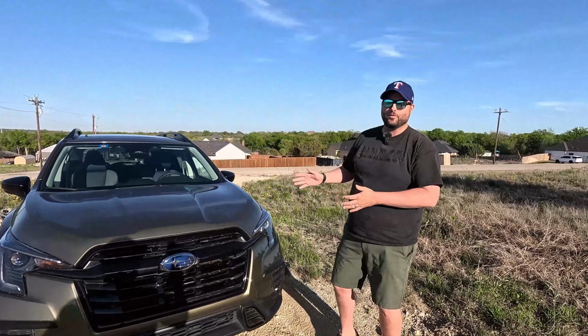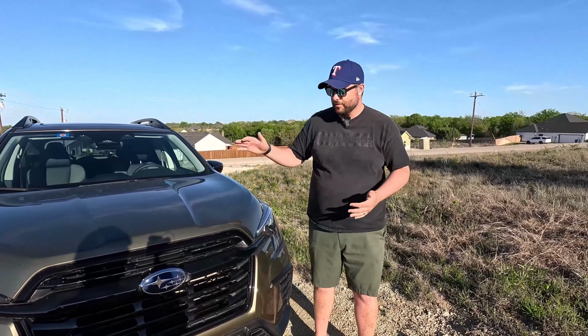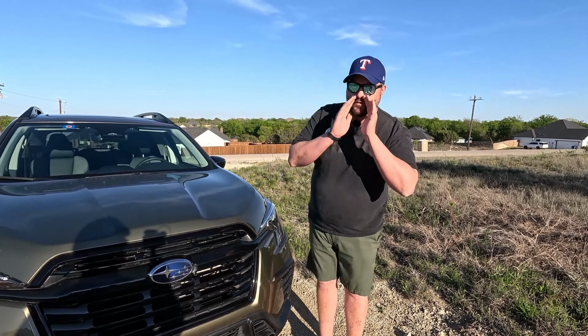This is the 2024, first for us to actually review. We've driven this before, but first review, Subaru Ascent. This one's the ONYX edition with limited trim as well, so it's second from the very top. Man, it comes in at $48,000, which is kind of a lot in my opinion for what this is. But in the segment, it's on par with some other things, so that's okay. But we're really here to see if it's any good off-road. And also, you can get it for $35,000.